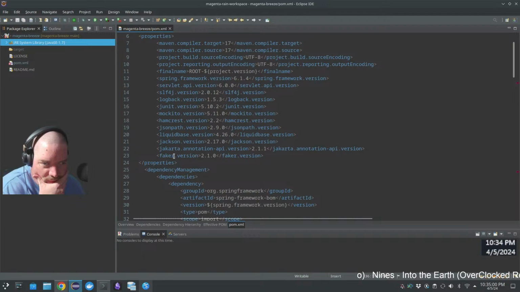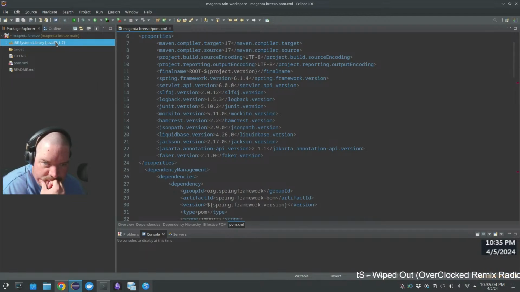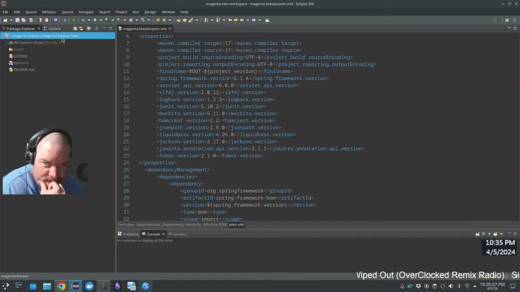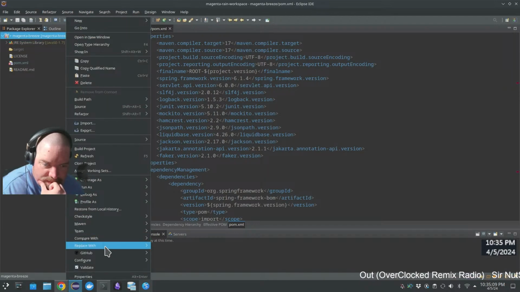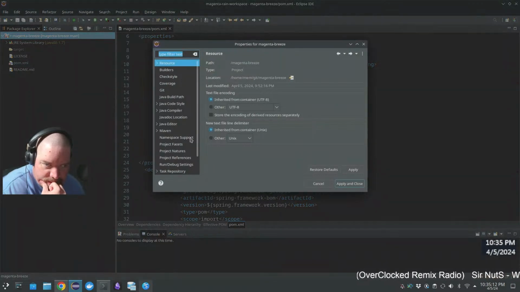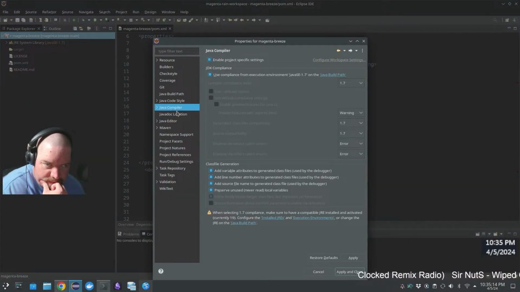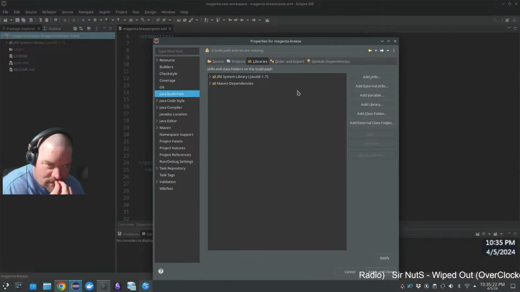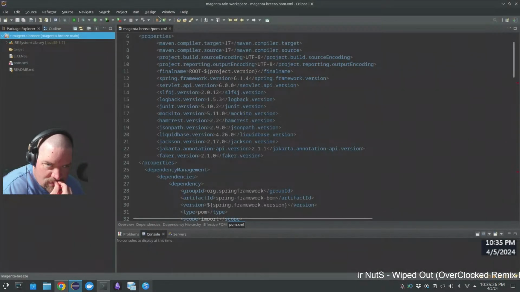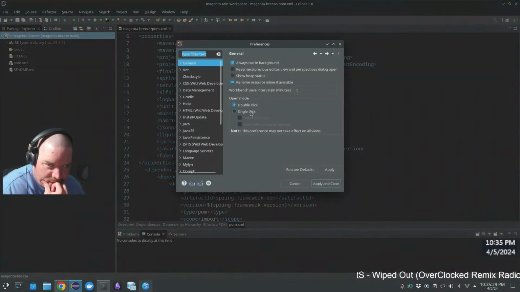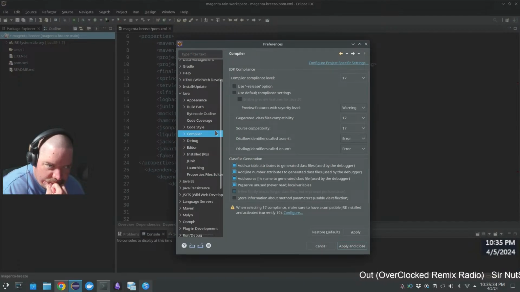Okay, so we've got our initial stuff here. For properties, why is it 7?